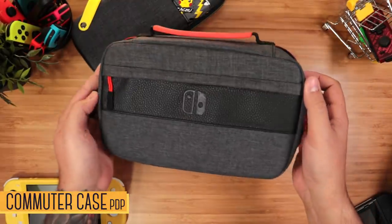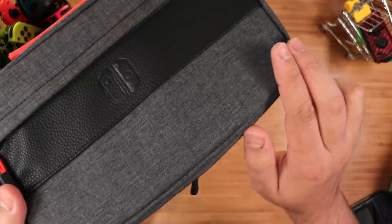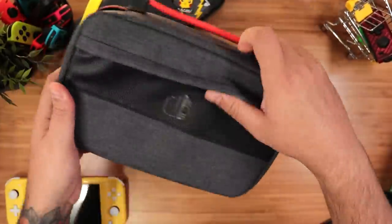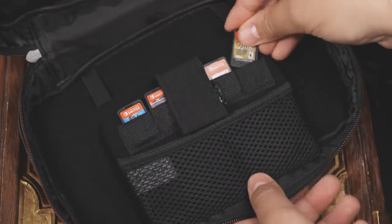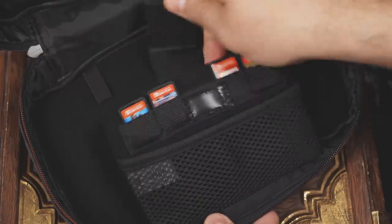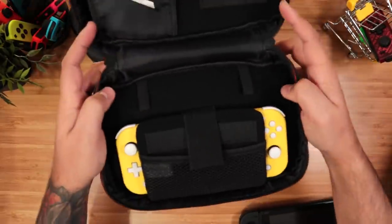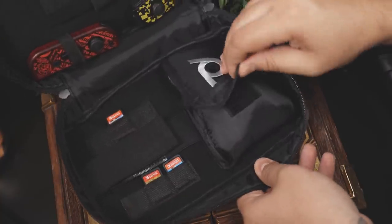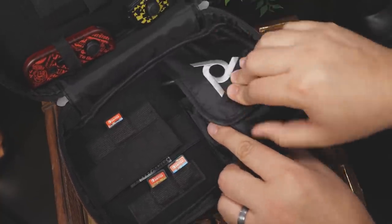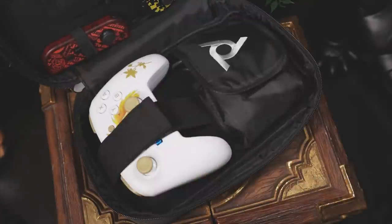Next is their larger commuter case — a different take on large hard shell travel cases. It's a semi-hard shell with the same look as the deluxe version. At the top, a really nice handle with rubber grip, and on the front, a thin zippered compartment for smaller accessories. Inside, we have a thick cushioned flap with four game card slots and a tiny mesh compartment, held down with a Velcro strap. Underneath is where the Switch or Switch Lite goes — an adjustable strap makes both sizes fit. Above that, two straps for Joy-Cons or cables. On the other side, there's a pouch for the AC adapter, cables, and Joy-Con straps, plus nine more game card slots and a strap to hold a Pro Controller or third-party equivalents.